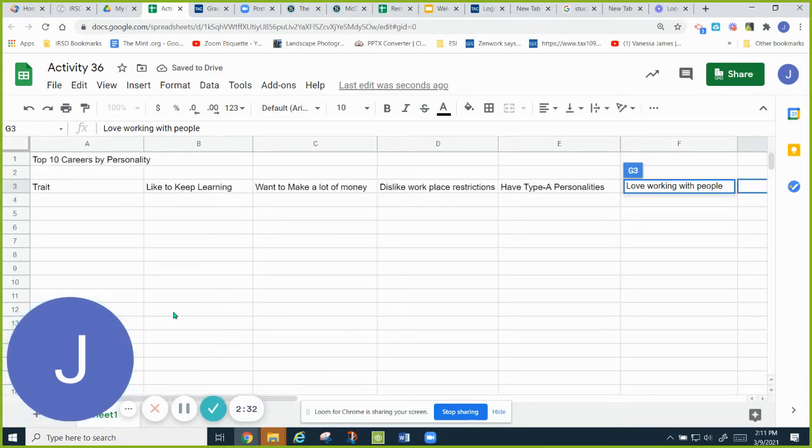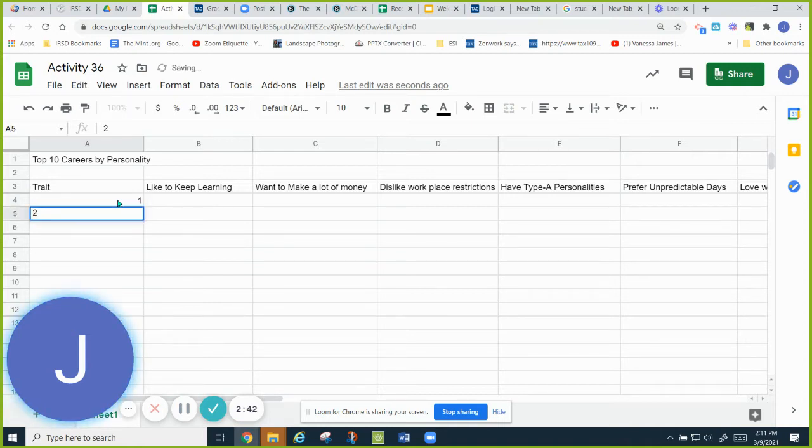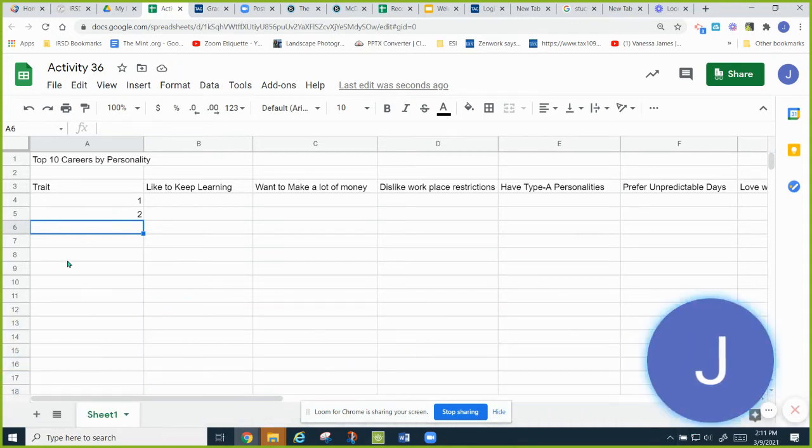Thomas, go ahead and stop there for a minute and just watch for a second. Where it says trait, underneath the word trait, we're going to type the number 1, hit enter, and type the number 2, hit enter. Then I'm going to select the numbers 1 and 2.